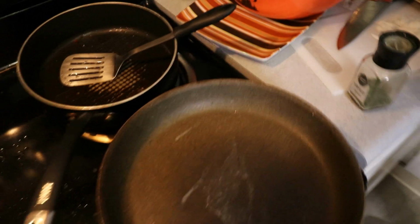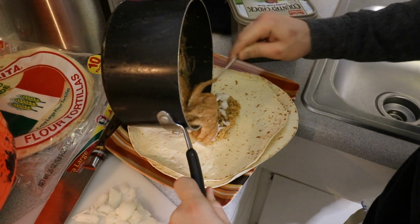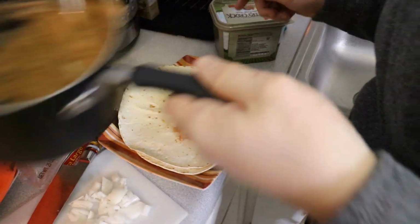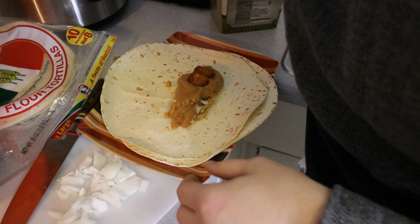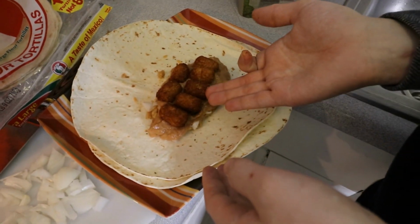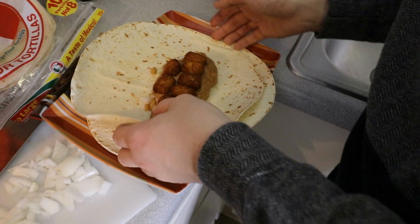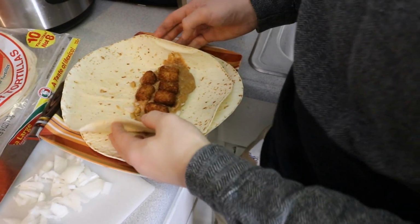And then I'm going to come over here, grab our beans. These are going to be kind of the connector bit. Bam. That's enough beans. And the last thing, since those beans are on top of that rice so perfectly, I can just expertly put down these tater tots into the beans. And look, they just rest in there. I was able to fit like, what is that, 7 tater tots. Hope that's 7. And I'm going to show you right now how to wrap a burrito.